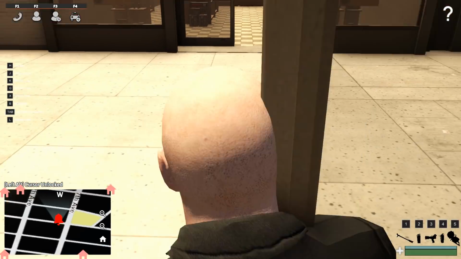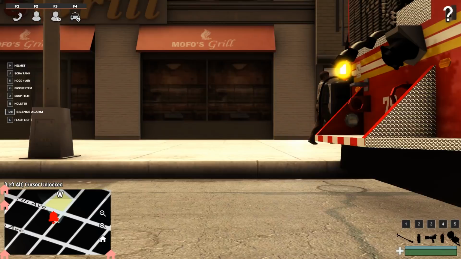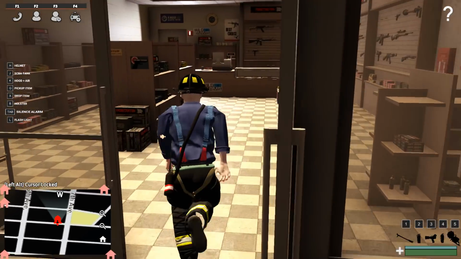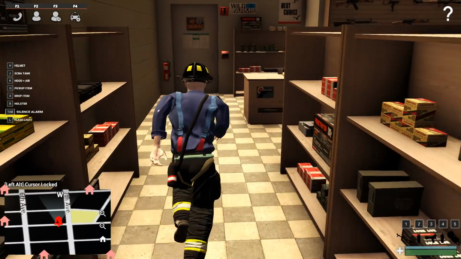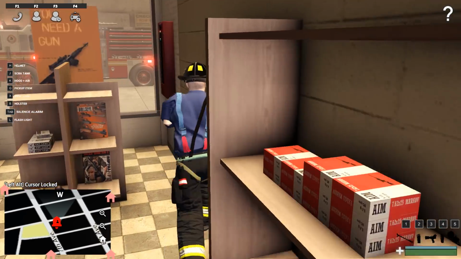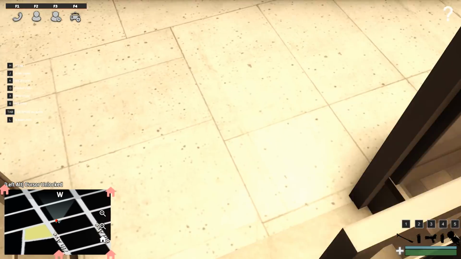Alright, let's get out and investigate. I mean, this is probably... This is bad. I don't know, why is this hydrant? Alright. I mean, we don't have a fire. Set the alarm and get out of here. That was easy.